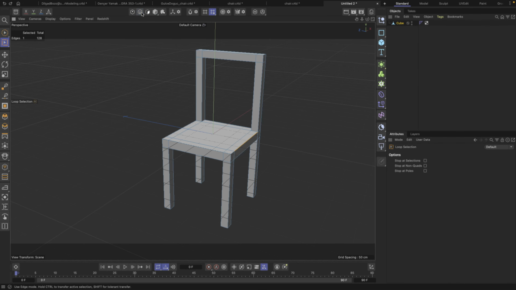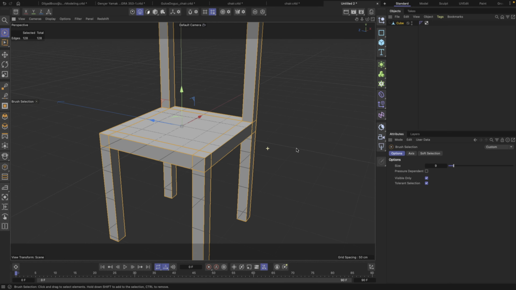So go to the edge mode, right? And select any edge you like, any one, okay? And hit Command or Control A so that it selects all the edges of the model, okay? In the edge mode, select all edges by hitting Command or Control A on your keyboard.